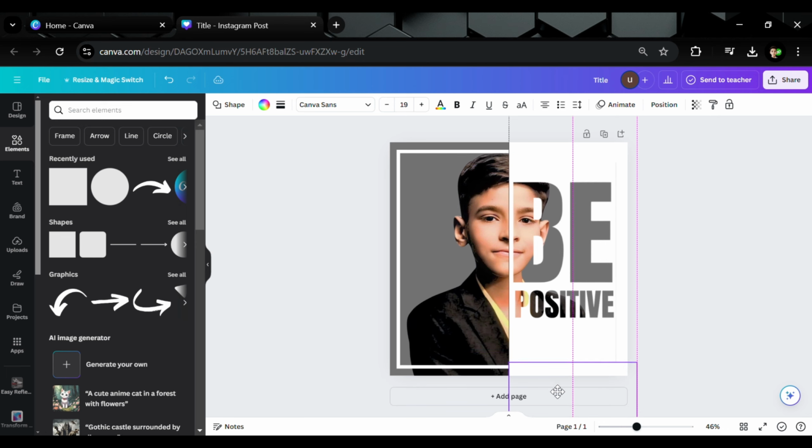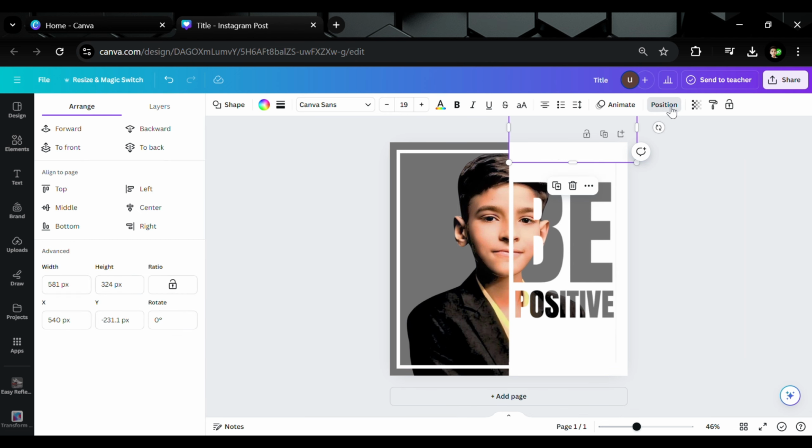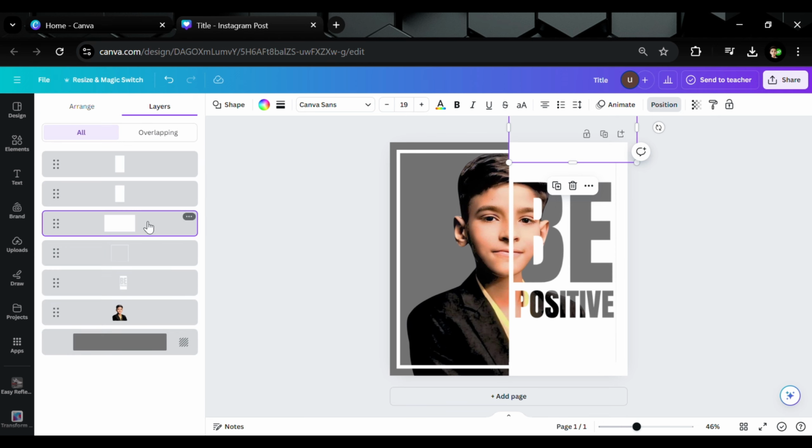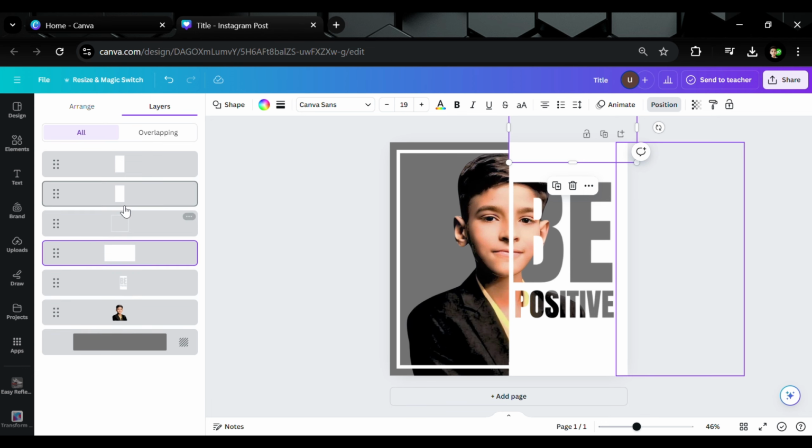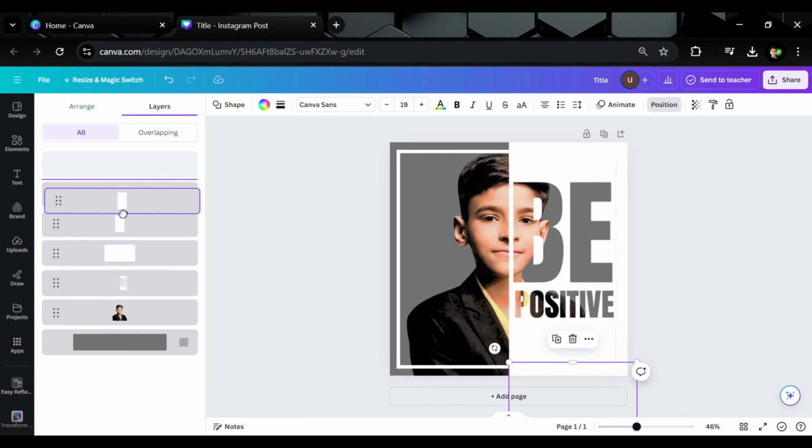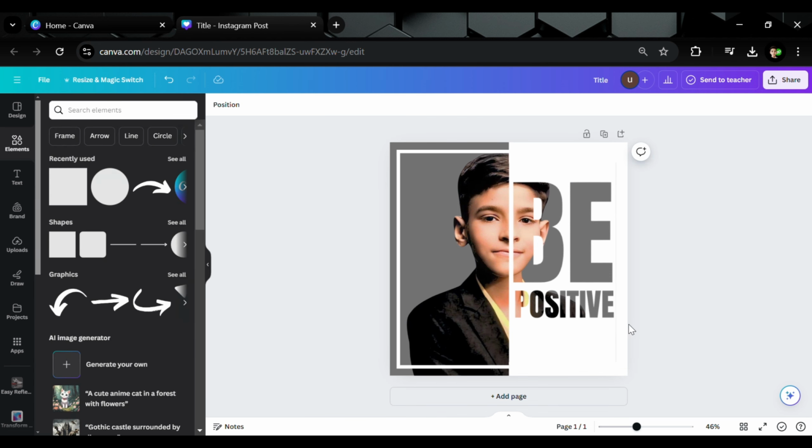You have to make the half page white, so this will look attractive. Go on positions. Make them back of your frame. Okay, so now it's good.